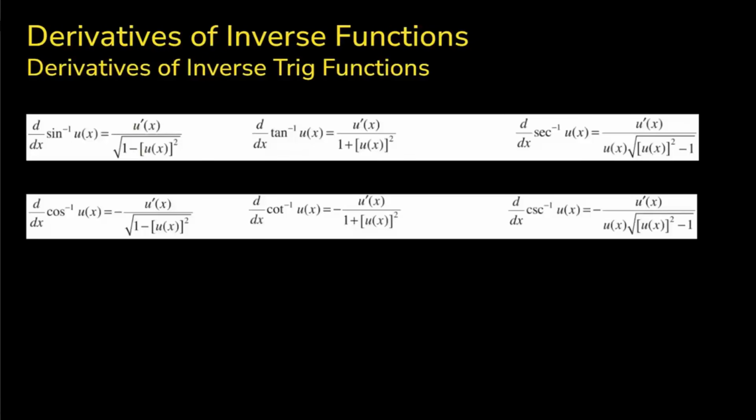Here we have their chain rule components. I will point out that each of the co-functions is the exact same as the other function, except it's just the opposite of it, preserving that rule where if you are taking the derivative of a trig function that starts with a co, its answer starts with a negative.